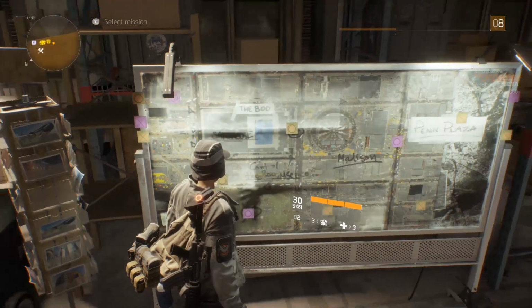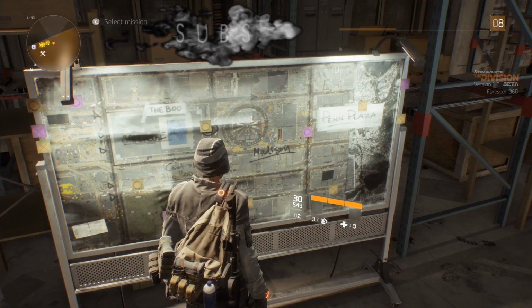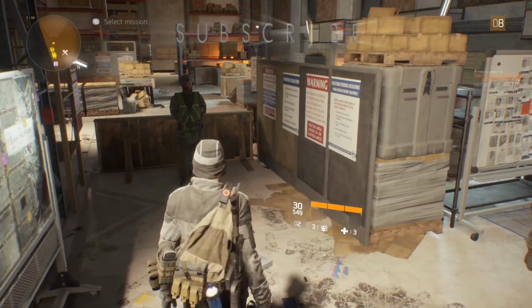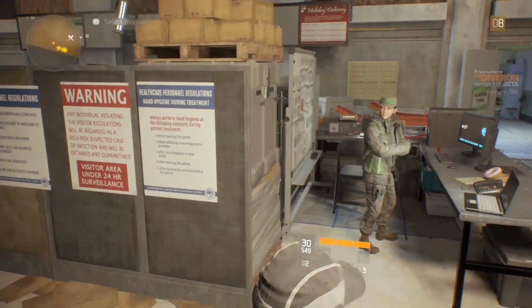This board here, I can't actually do anything with it at the moment, but once you complete certain missions, things like that, you can come back over here, just hold your X button on it and you'll get new missions on there, which is pretty cool. This is an area that you can't actually get into. I don't know if they'll open that up in the future.